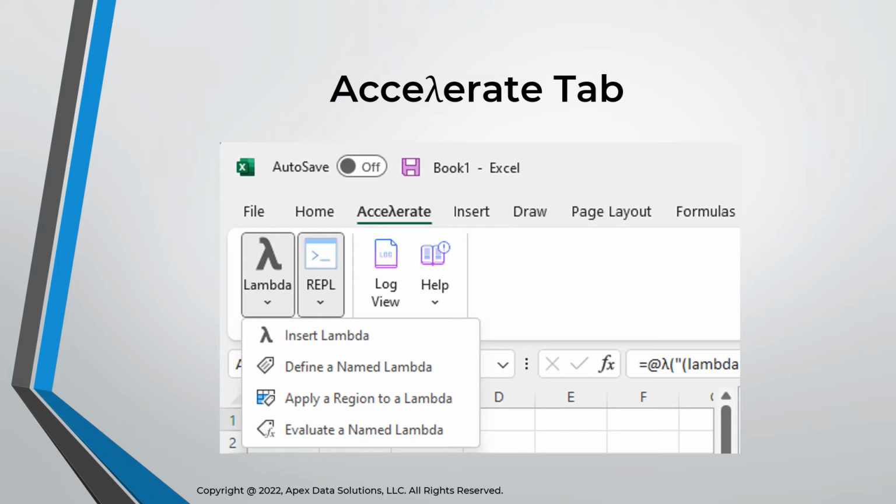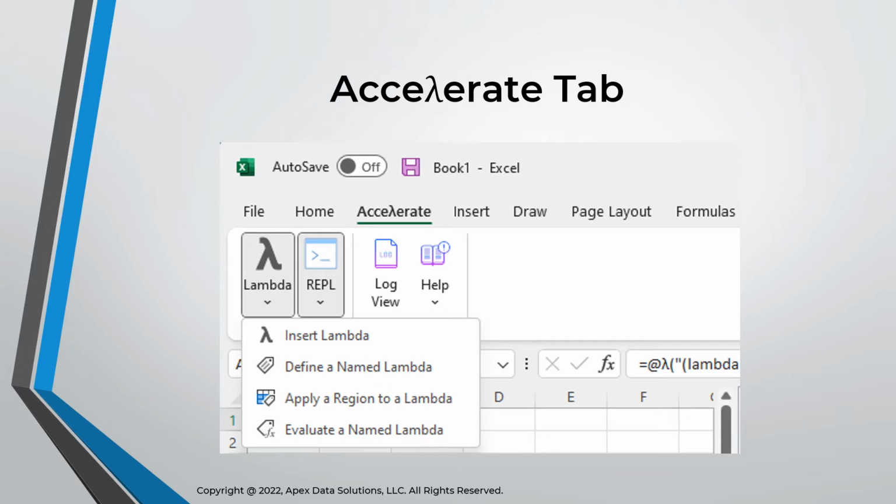All of this offers functionality similar to Microsoft's new LET and LAMBDA functions added to their expression language. We think that our approach offers some interesting capabilities that make it worth using Scheme lambdas alongside, or in many cases instead of, Microsoft's new additions to Excel's popular formula expression language.